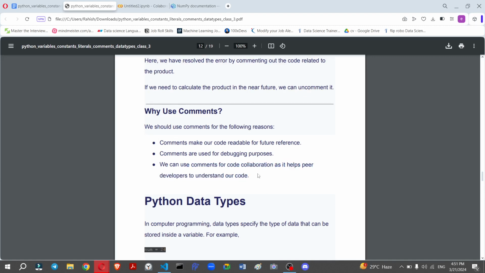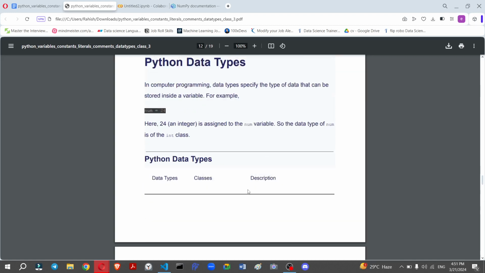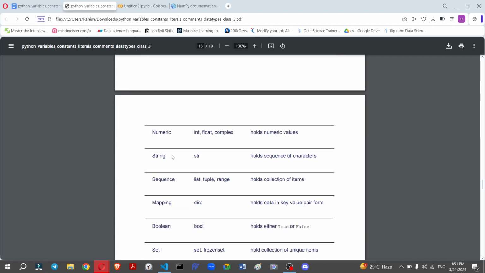Now the next topic is data types. Here we only describe the basics of data types. There are various data types in Python, but the majority we use are list, tuple, dictionary, and sets. We have numeric, where the number data types are int, float, and complex.